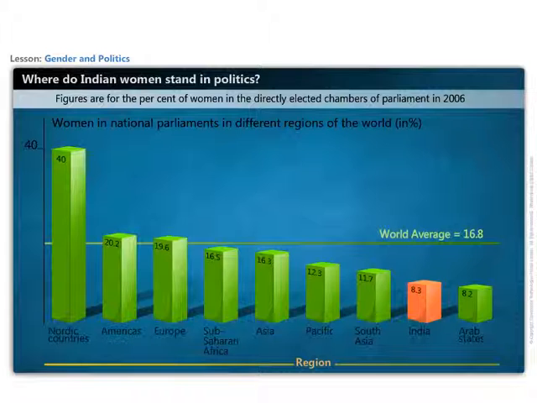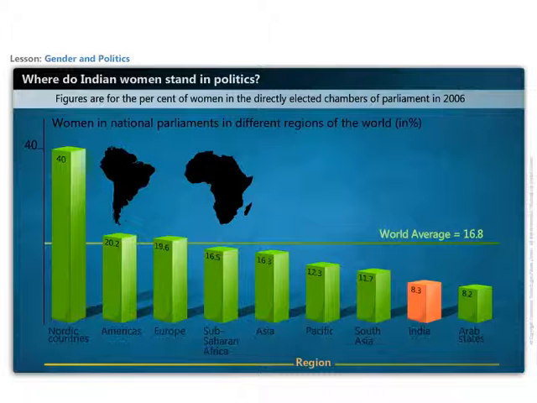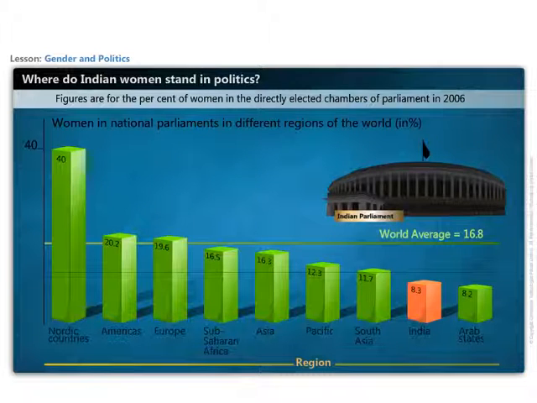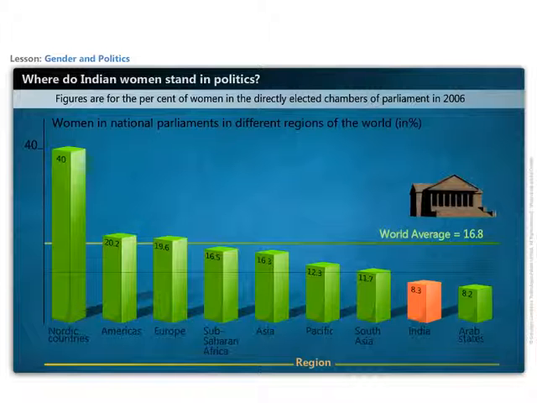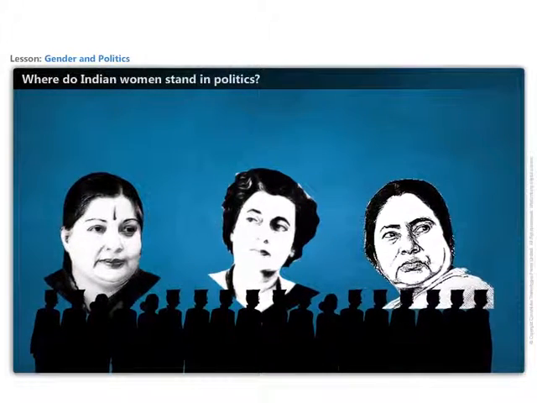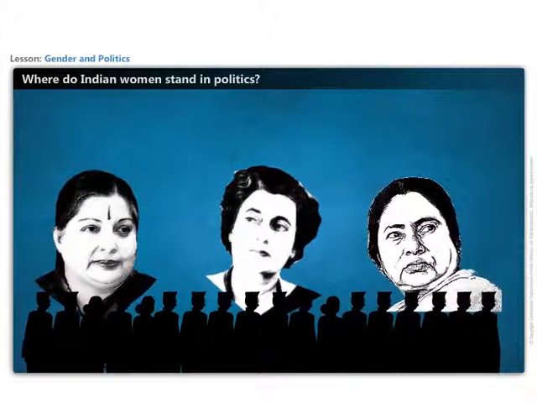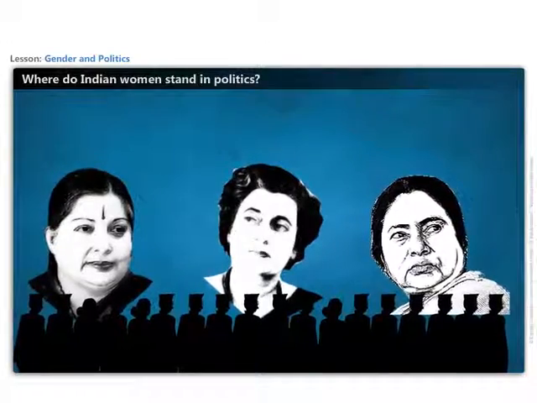Have a look at the graph. In India, the proportion of women in legislature has been very low. In fact, India is at the bottom of the group of nations in the world. The average number of women legislators is even less than several developing countries of Africa and Latin America. The percentage of elected women members in Lok Sabha has never reached even 10% of the total strength. Their share in the state assemblies is less than 5%. In the government, cabinets are largely male-dominated even when a woman becomes the chief minister or prime minister.